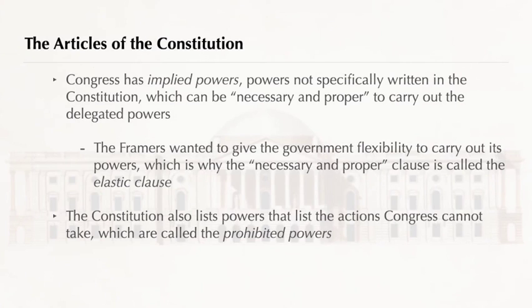However, not all of Congress's powers are listed. Congress may also make laws that are necessary and proper for carrying out the powers that are listed. By using the words necessary and proper, the framers wanted to give the government flexibility to carry out its work and change with the times. However, this flexible wording, sometimes called the elastic clause, troubled the anti-federalists and continues to bother Americans who worry that Congress might abuse its powers. It is important to note, however, that Article 1 also limits the government's power by stating which actions Congress may not take.